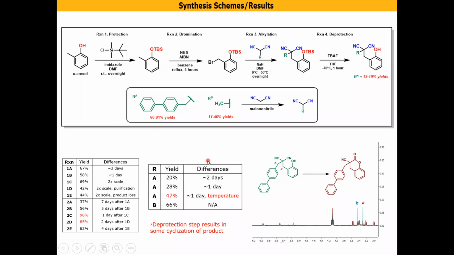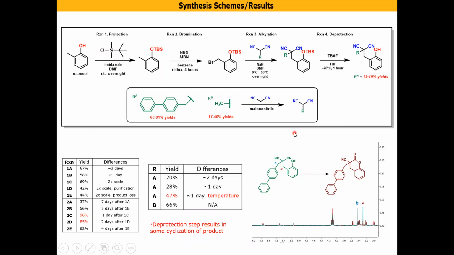The alkylation reaction, or reaction 3, is where the two starting materials, that being the brominated o-cresol and the dinitrile with the R group, are combined into a single compound. This reaction is the same regardless of the R group used. The alkylation reaction has also been variable in yields, with a third reaction with R group A standing out with almost doubled yield. I believe this to be a result of varying the temperature conditions, with the third reaction being left in an ice bath and allowed to warm to room temperature. However, it could also involve a carryover from the greater efficiency of reactions 1C and 2C.